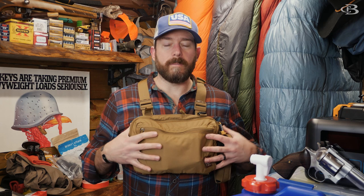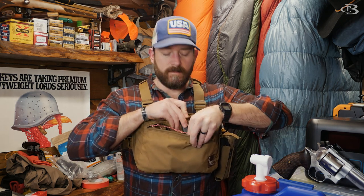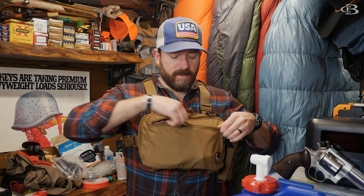For the money, ever since I started using a chest rig these things are awesome — they make you super mobile and it works really well for me. If you guys have a different way or different stuff you carry on your chest rig, go ahead and put a comment down below. Let us know how you carry your stuff, and if you have any questions let me know. Until next time, later.